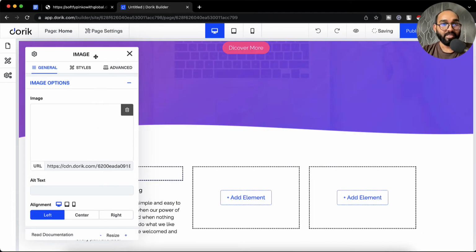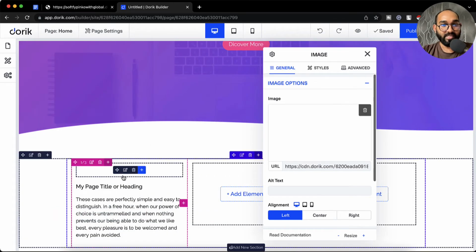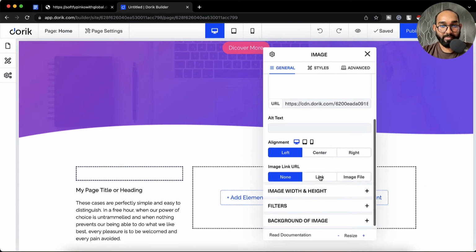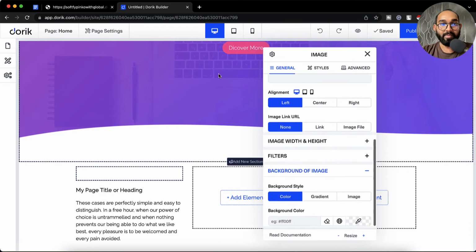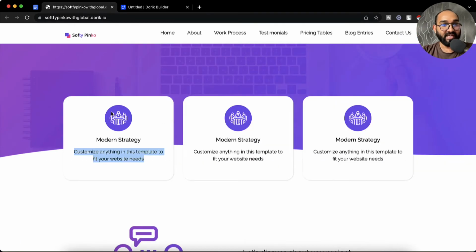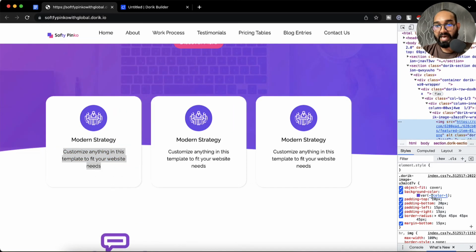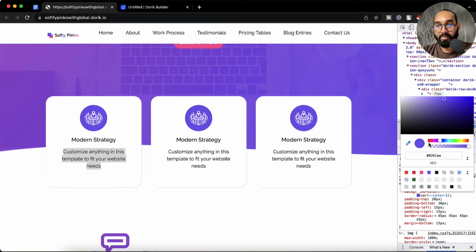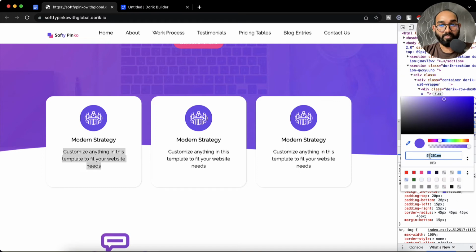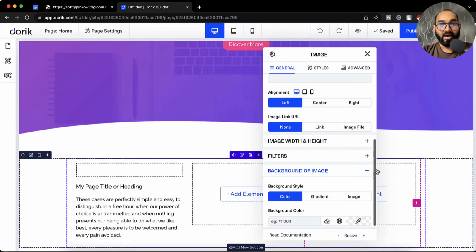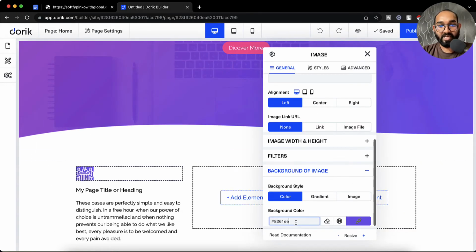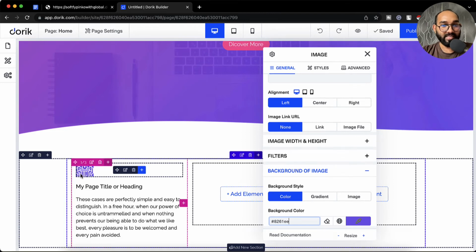And let me drag this here so that we can see whatever change is being made here. Okay, so it is not visible because we have to give a background to the image. So let's click on background of image, and we have got a specific color here. I'm going to get the color code. So let's click on inspect, and here we go. Here is the color. I'm going to copy the color code from here. Let's go back. After that, I'm going to paste the color code here. Just take a look. We have got this color code added.